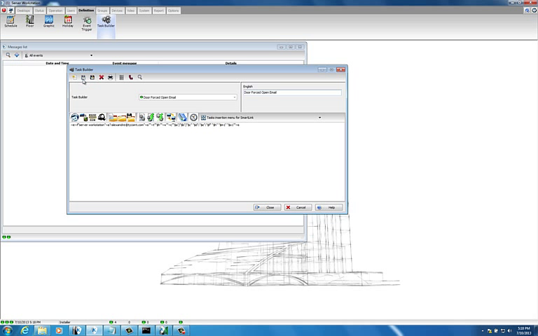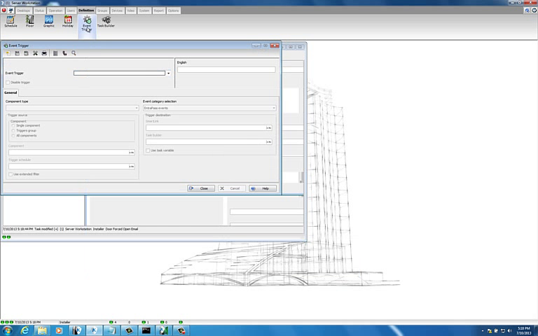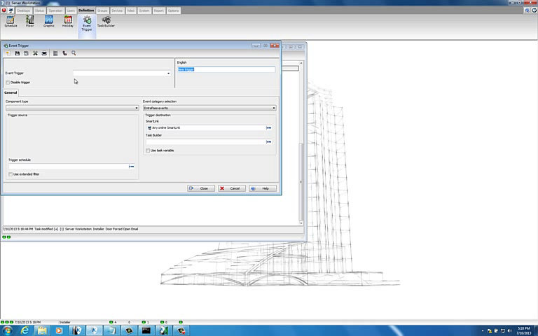Once we get that information saved, the next step we have to do now is to go under event trigger. Under event trigger, this is where we're going to link the trigger to that specific task that we just built. So we have to create a new trigger. DFO, that represents door forced open.